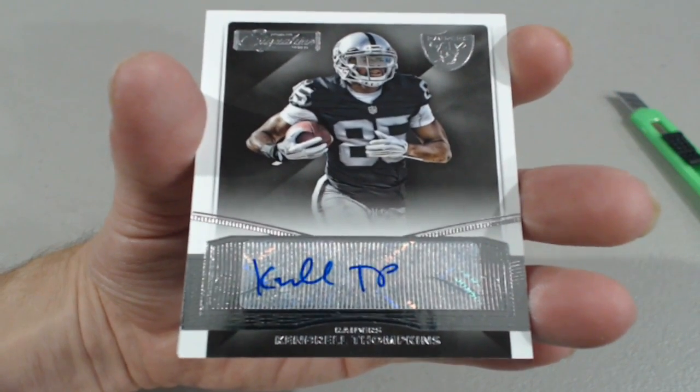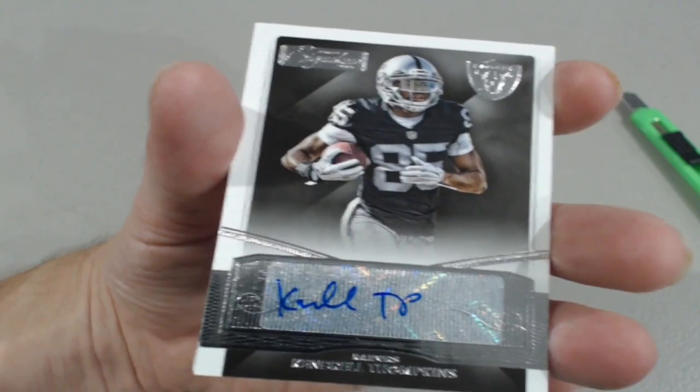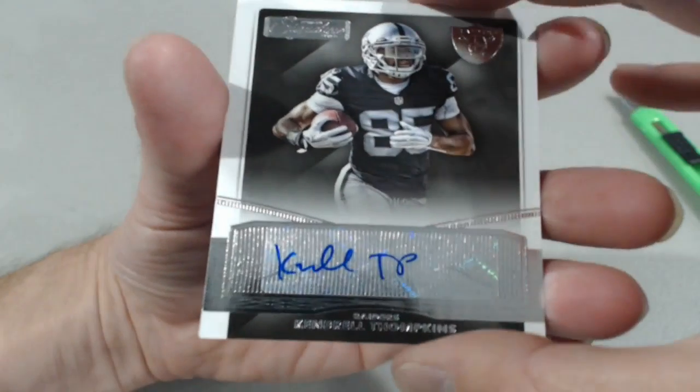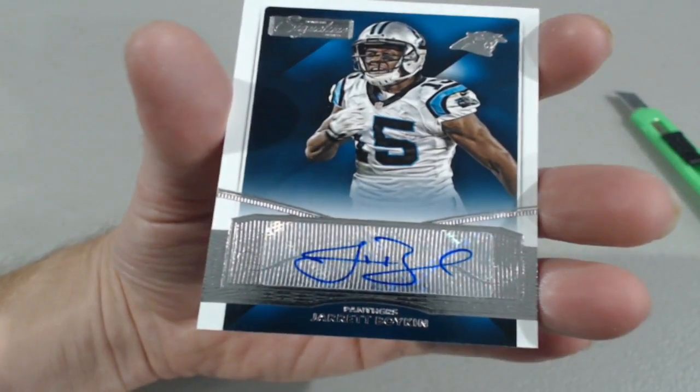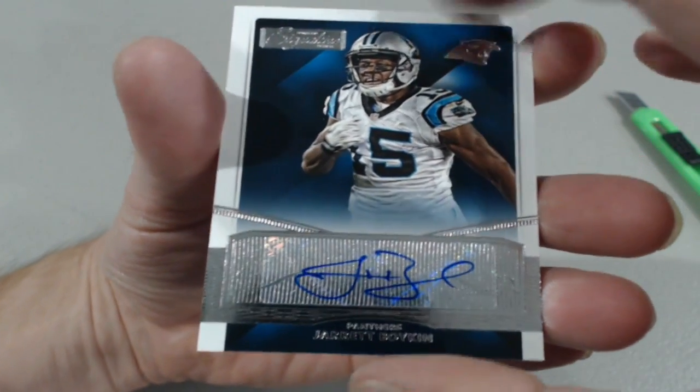We've been on a bad streak of points cards in this set this week. I don't know why. We just all of a sudden hit them out of nowhere. All right, for the Raiders, that'll be you, No Zero. There you go, to Kimball Tompkins. Good, Jarrett Boykin second for the Panthers.